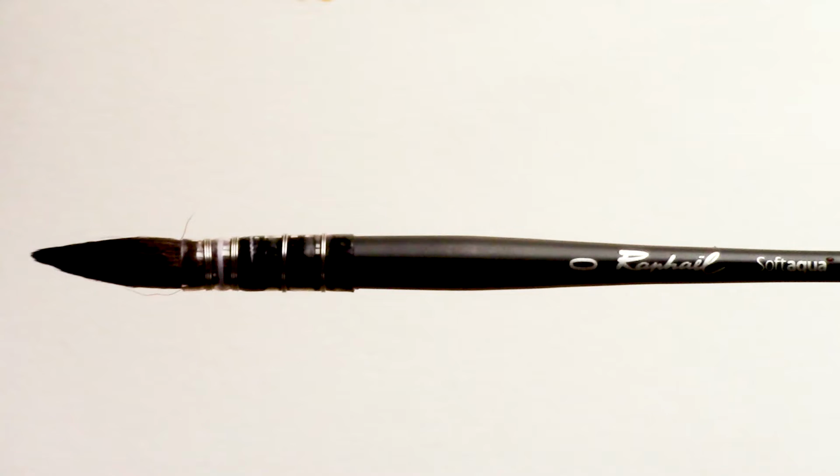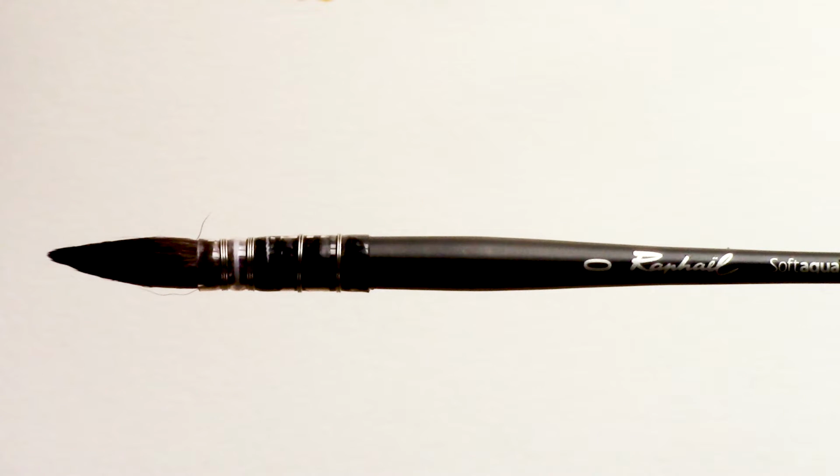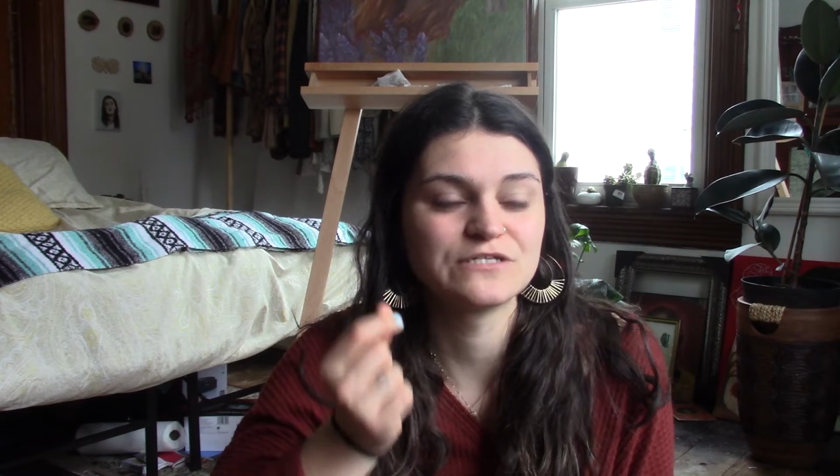This is by the brand Raphael, and it's size 0. I don't understand how brushes work. It's a quill brush though, and I'm really excited because it's a bigger brush than my other watercolor brushes. And so right now what I've been using, if I want to do a wash on the whole page, is this really crappy brush that the bristles always fall out of, and so every single time I do a wash I have to pick out the bristles that have fallen off, and it's terrible. I'm just really excited to have a better brush that's more than just like $1.